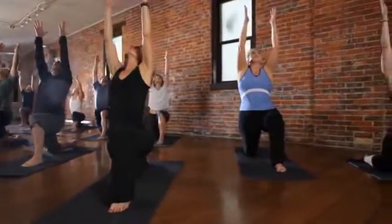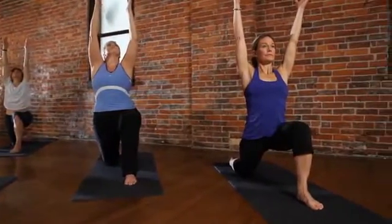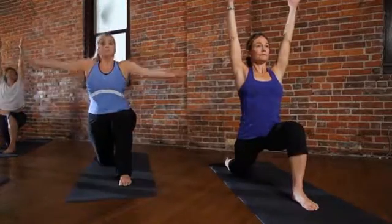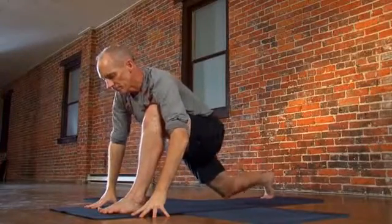Now, lengthen up through your elbows. Take a final big inhale, and then exhale. Bring both hands down to either side of your left foot. Turn your back toes under, lift your back knee off the ground, and come into sprinter's lunge.